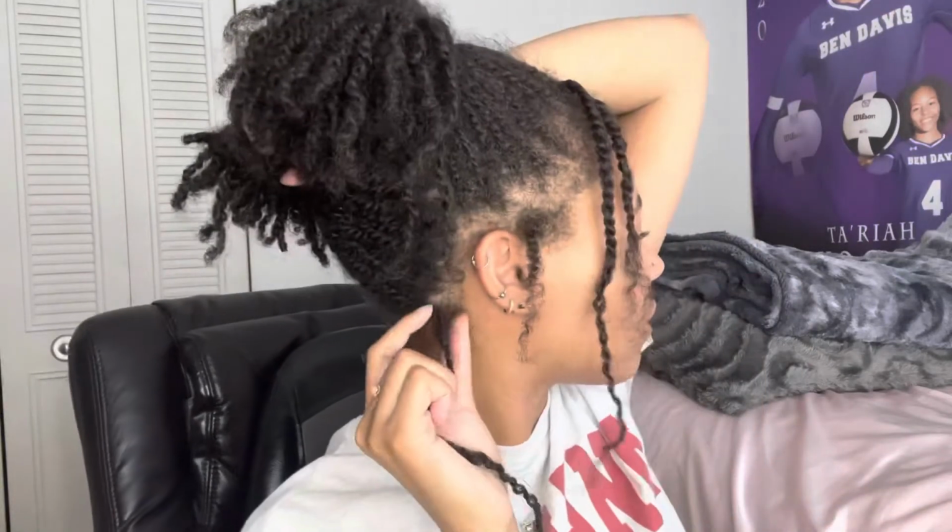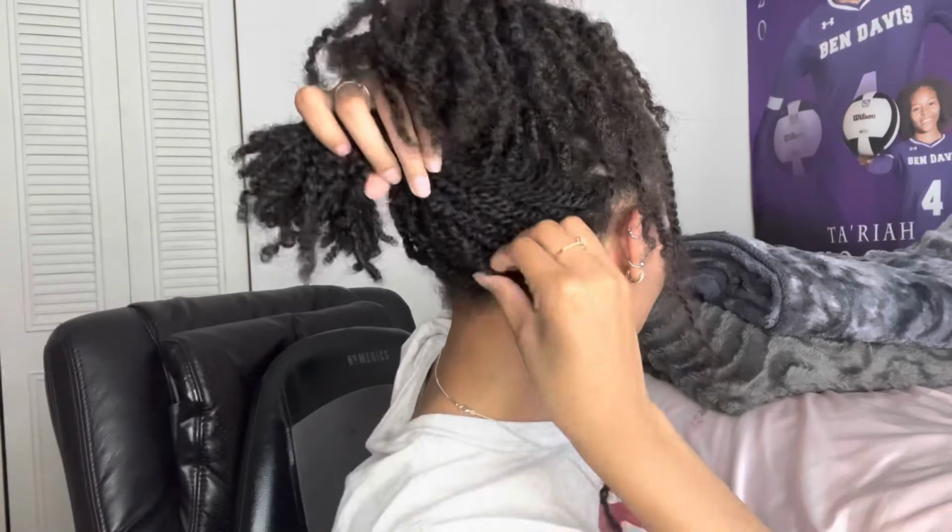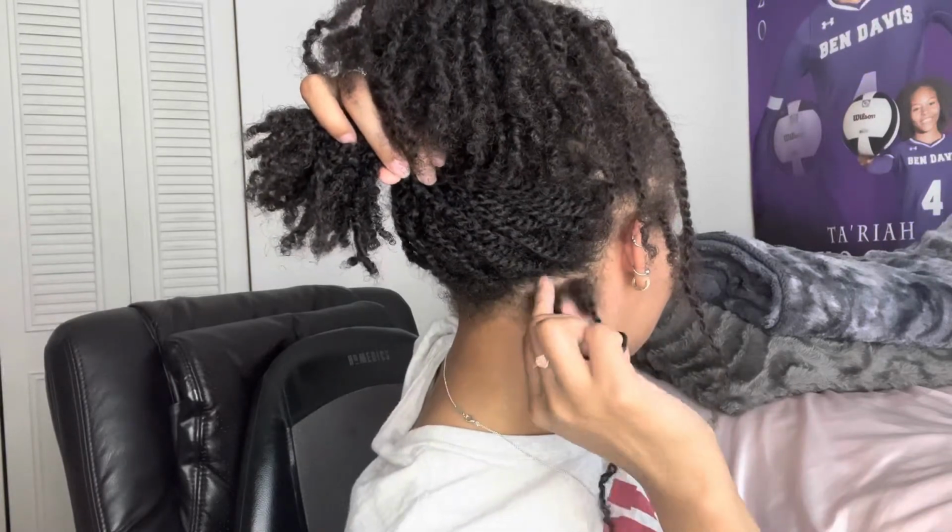I don't know if you can see this, but don't mind my kitchen, look at the difference. I guess you can call it new growth. Some of it just needs to get back to the roots, or I just need to redo it so that the roots are back nice. But we'll see how long this takes. I probably get tired, so I don't know if I finish it all today, probably not. But yeah, I have something else to say.